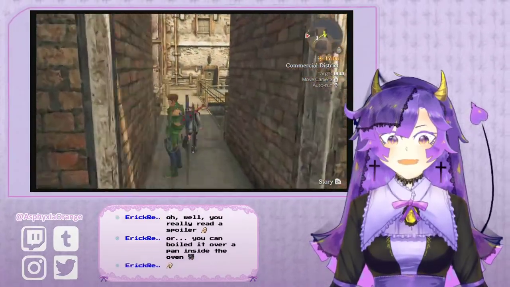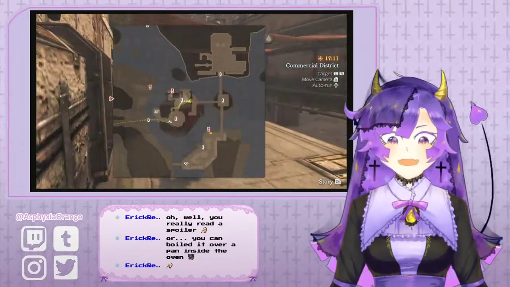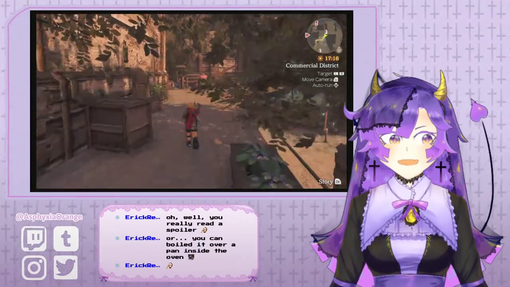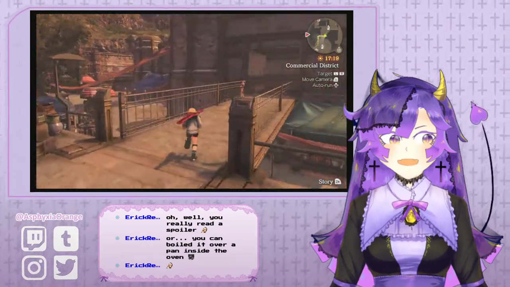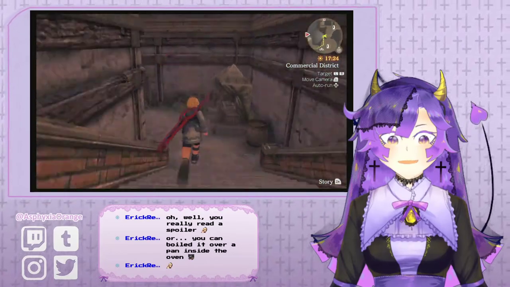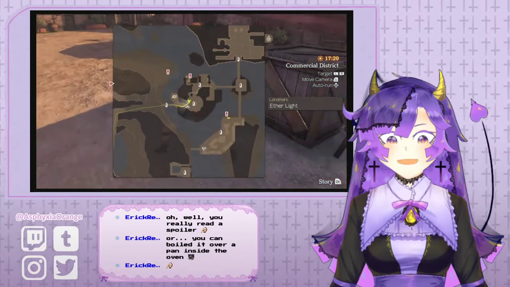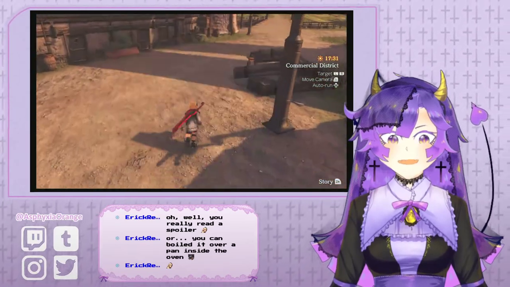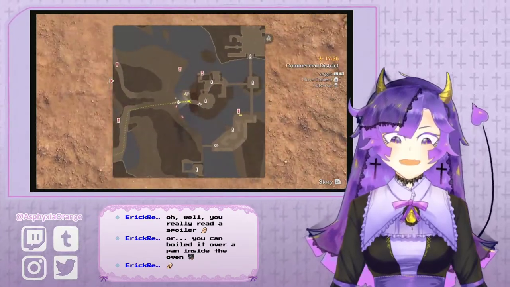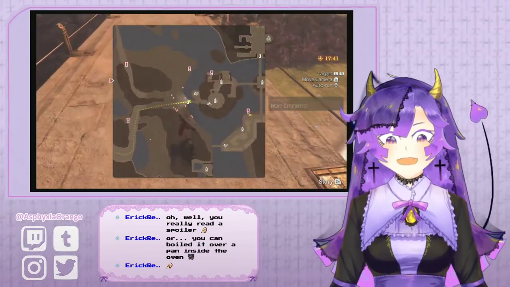Bro, where's what's her name? I gotta give her watch. Where the hell did she go? The hell? I'm a little lost. I'm gonna be honest, I don't know what I'm doing. Let's see, there's something to kill down here on the beach. And then something way over there.